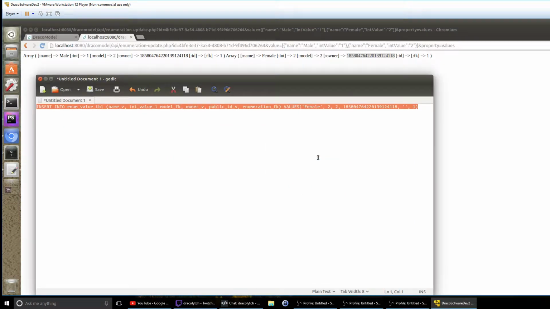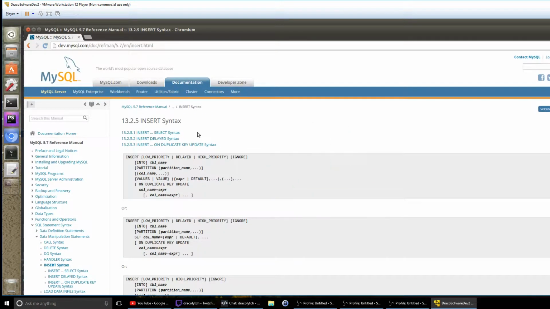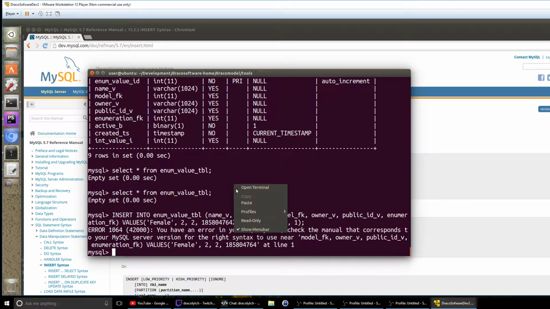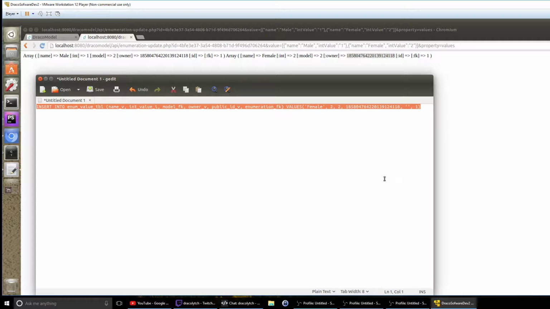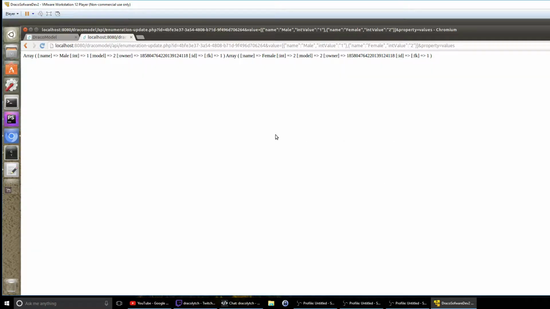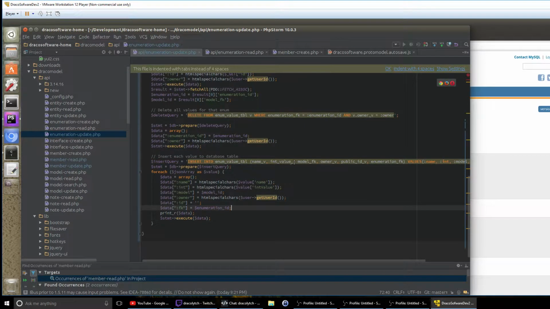Are you kidding me? Sure enough, there it is. Extra points to Acadius, hopefully pronouncing that right. Missing the comma.